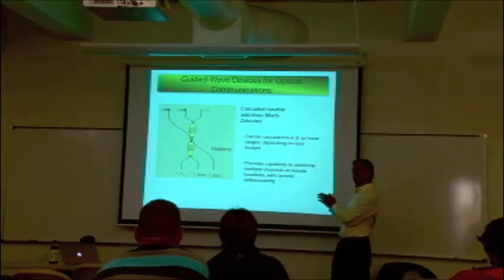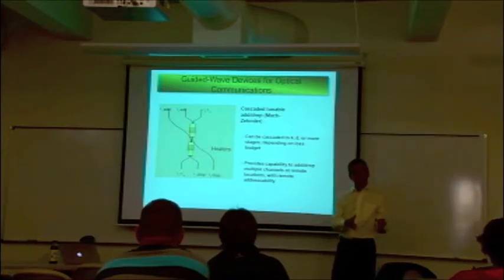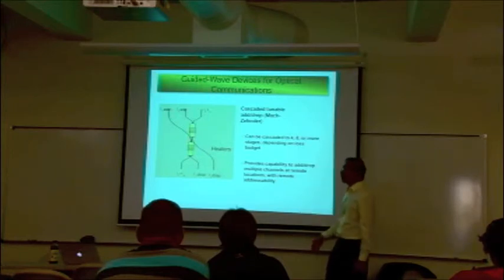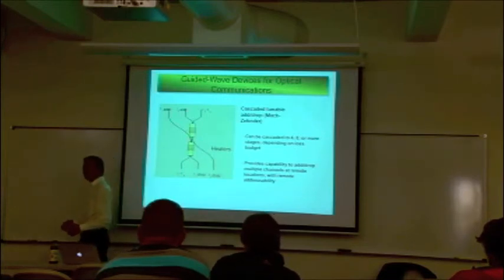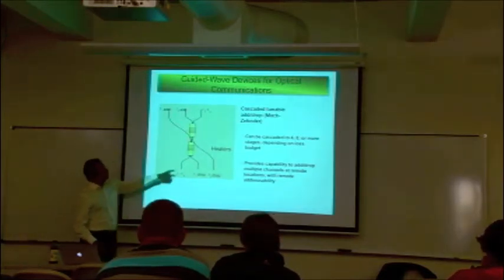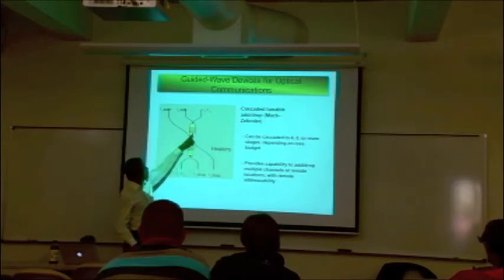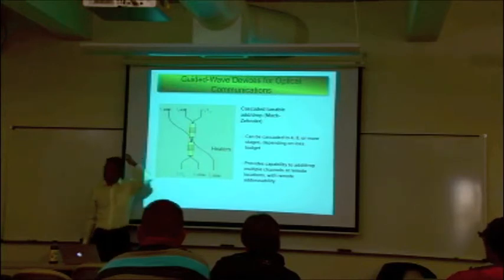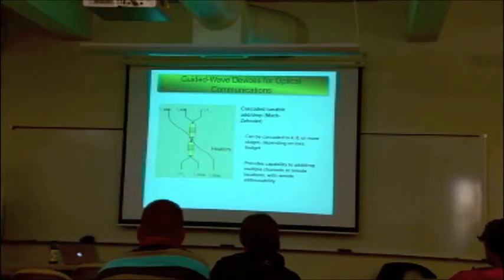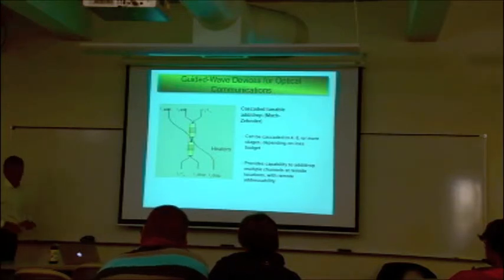The same problem happens in optics. It's a higher frequency. Standard electronics works at megahertz frequencies, so it can make the right turn very easily. Optics works at 10 to 15 hertz. It cannot make that right turn easily. And so what will happen is, if you make a sharp right turn, the light will just keep going straight. And so you have to make these very, very shallow turns. And these very shallow turns require that you make a very large device. And even though people have been working on this for 30 years in optics, they still have absolutely no idea how to solve this problem.